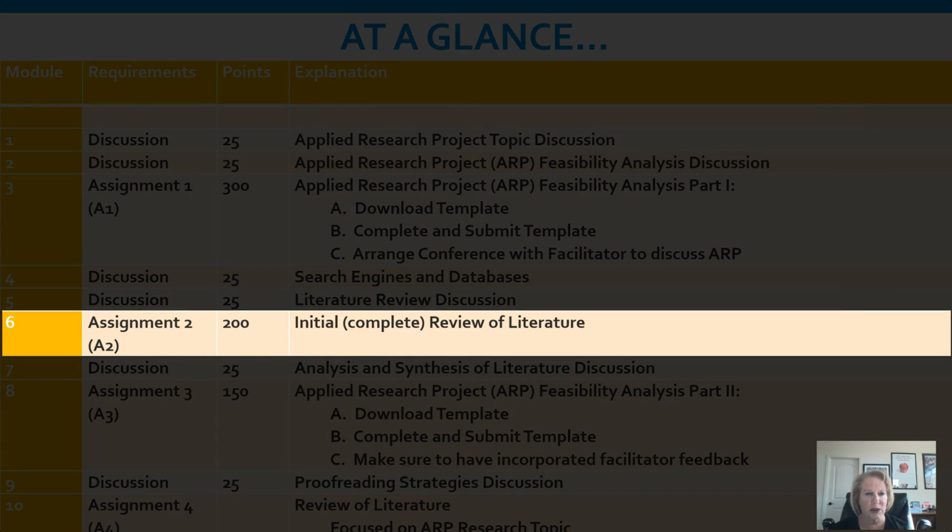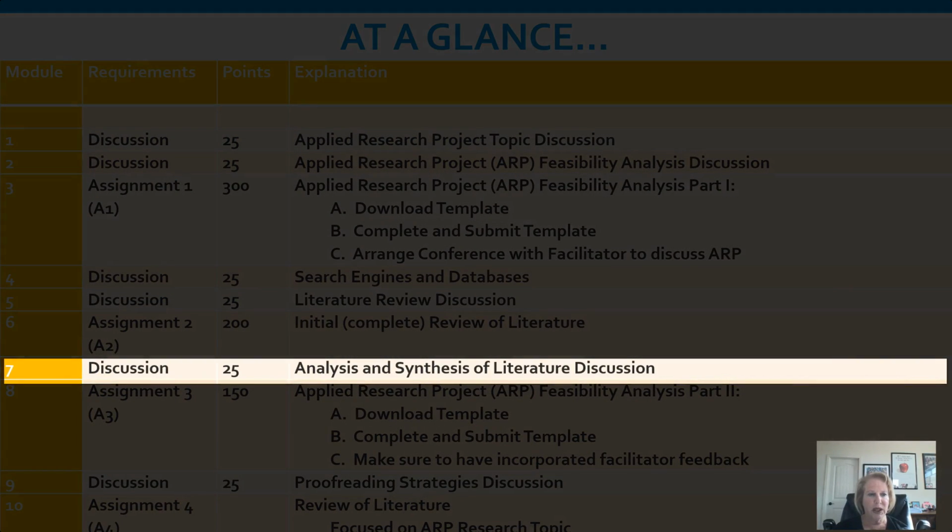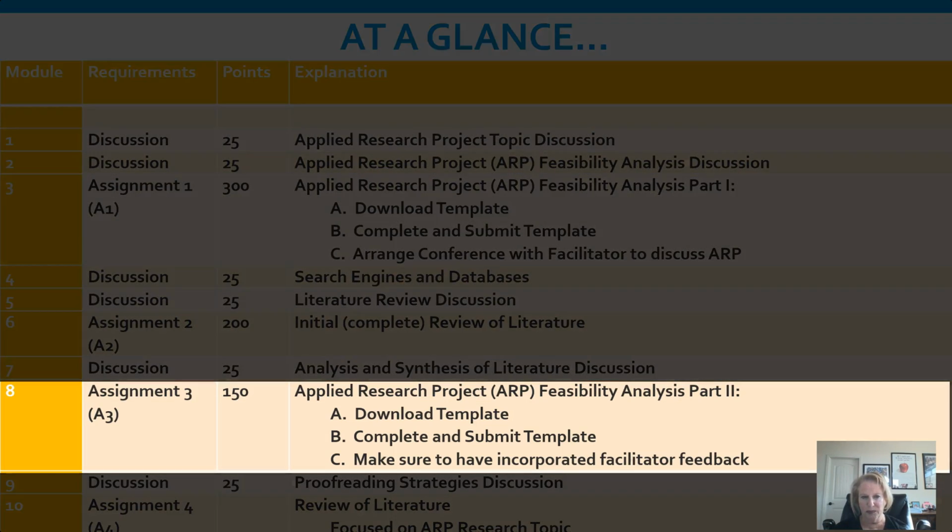In Module 6, we have our second assignment, which is the initial review of literature. Even though it says initial, it means complete. In 7, we have a discussion, which is the analysis and synthesis of literature discussion.